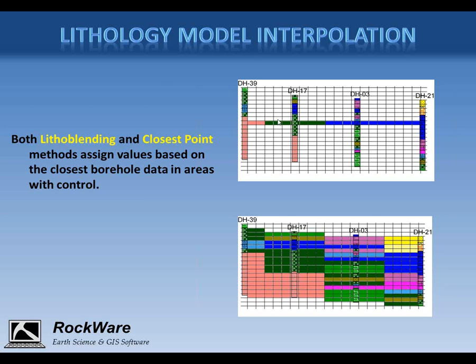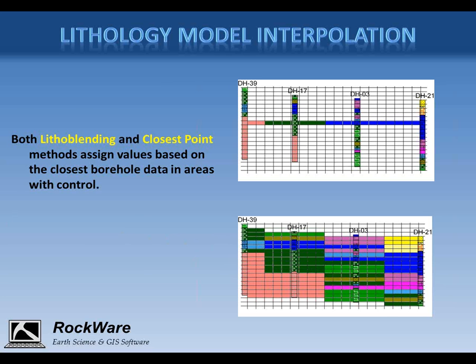You can see in this case here, these voxels here were closest to this drill hole 17 with a green unit, so they're assigned a green color. These other two over here are closer to this drill hole 39 with the pink unit. They're assigned a pink color. I've just colored in more of the model to show you what's going on here. If we have pink units on either side of the voxel, then we get a continuous representation of the unit. If we have different colors between the two boreholes, we get differing colors.